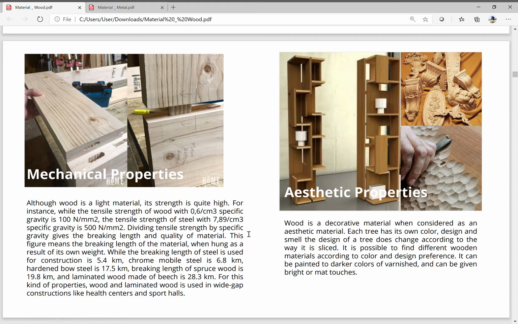So for wood, you have your aesthetic properties of wood. Wood is a decorative material. You can carve, you can etch, you can bore holes in it. It's very versatile when it comes to applications. Whether you want it thinly sliced like the veneers, or you want it thick to serve as your structural. You want it to be curved, it's easy to manipulate the wood, given the technology. Even with the use of your hands, you can manipulate wood into whatever shape that you want.